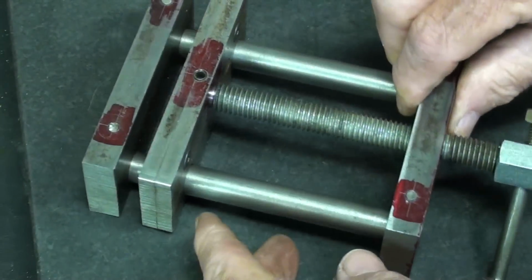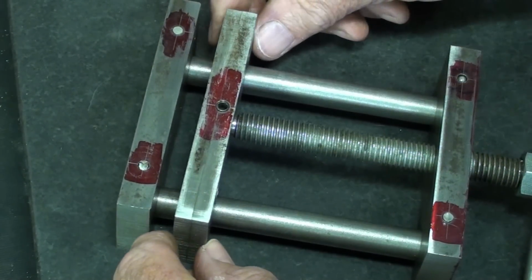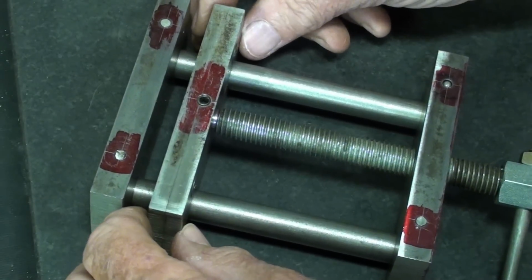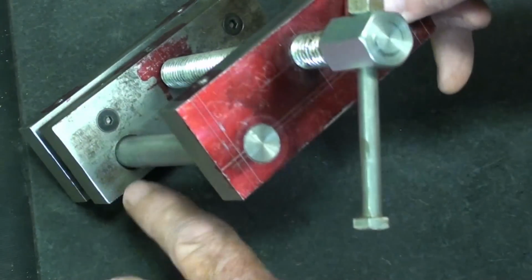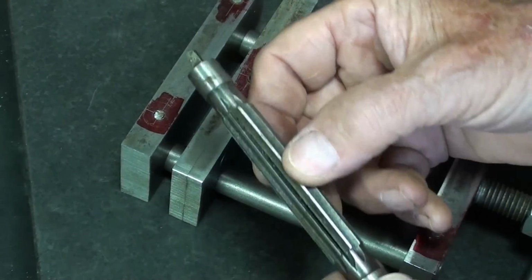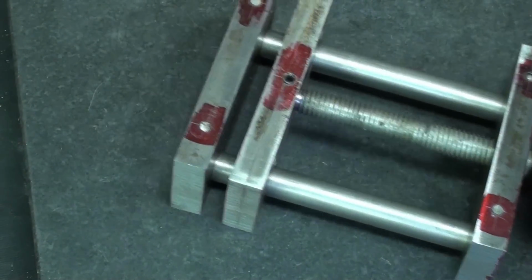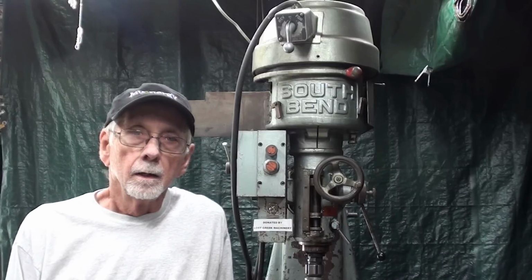I can't tell you how easily it will bind. Later on, I will open up the two holes in this piece only. Notice that we got some wobble here. You've got to have a little give there. That's more than I want, so in the final one I will ream these holes in this piece only, just a little bit smaller than what I did. I'll probably use an adjustable reamer for that. All right, let's go out to the other shop and make some chips.